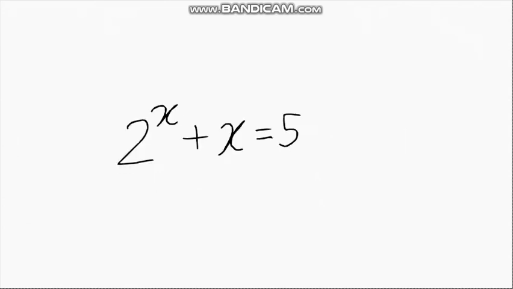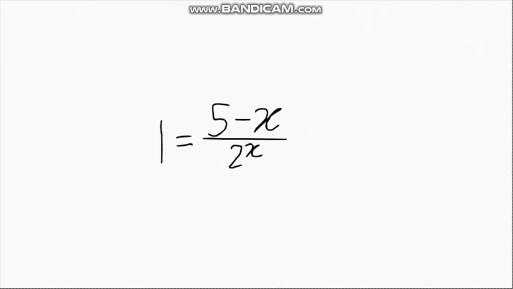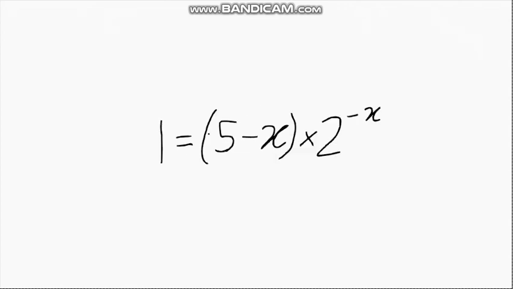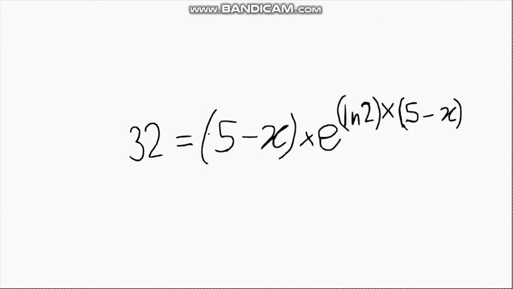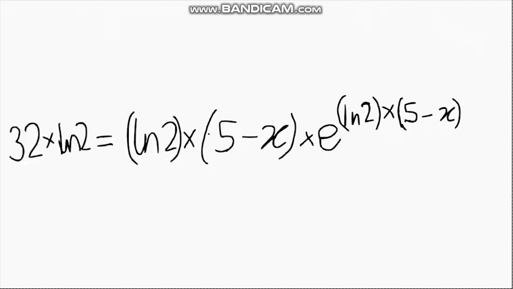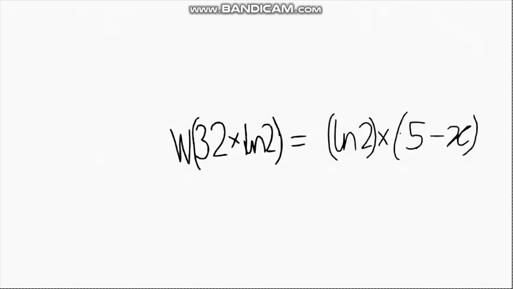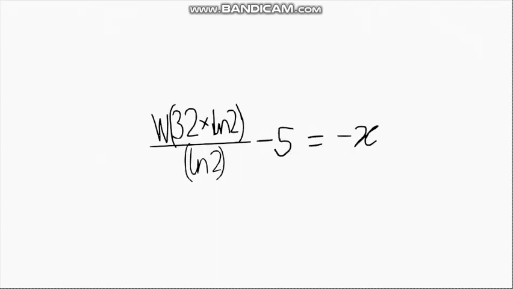Another question. Okay, a bit weird. Let's subtract this and divide. Now this can be written as this, and let's see. We can add 5 to the exponent by multiplying 2 to the 5, or 32. So we get this. Now we can write this as this. All we need to do is make them equal. Just multiply ln 2 to both sides and these two are equal. Use ln and we get this. And then divide this, then subtract and multiply by -1 and there we go.